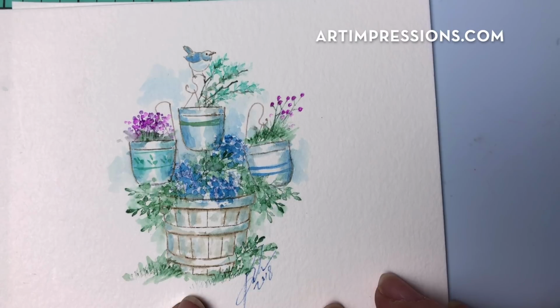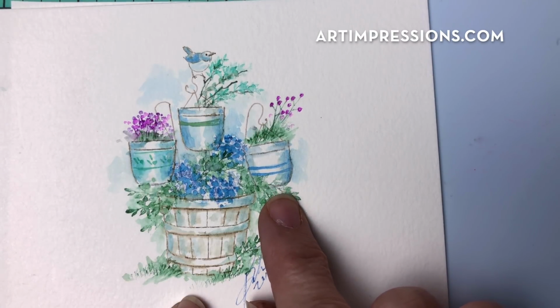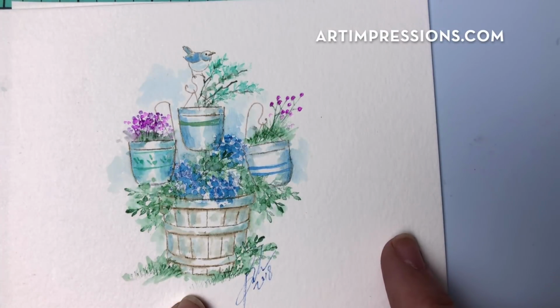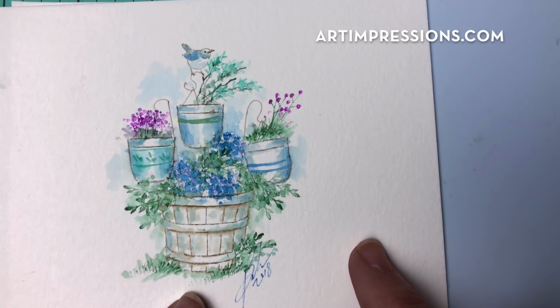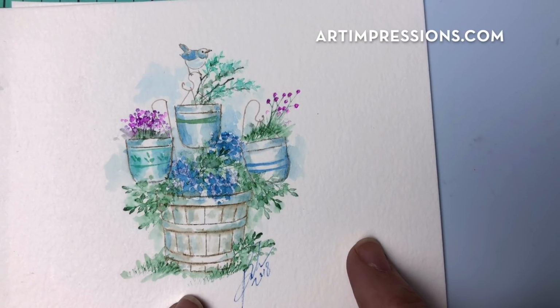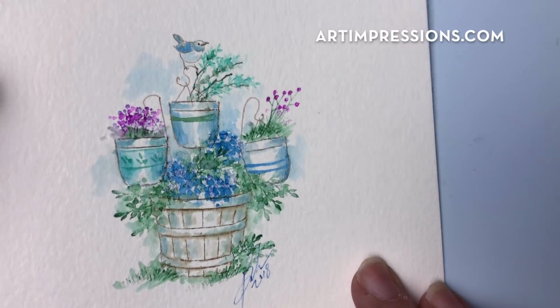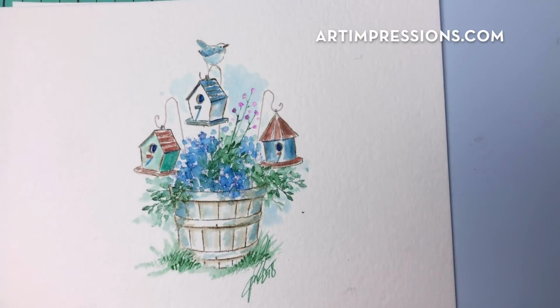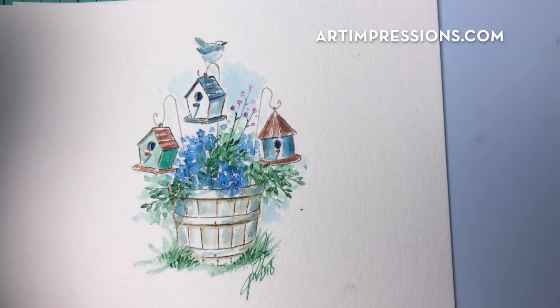The instructions would be the exact same, except that you're using these little pots and just putting little foliage and whatever flowers that you want in there. So lots and lots of options with these tutorials, lots of things that you can do with them. Use your imagination. It's so fun. So let's go back to our main project here. This is the one that we're going to put together, and you'll be surprised how easy it is, I promise.